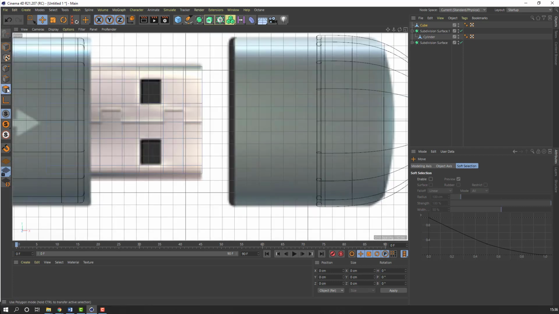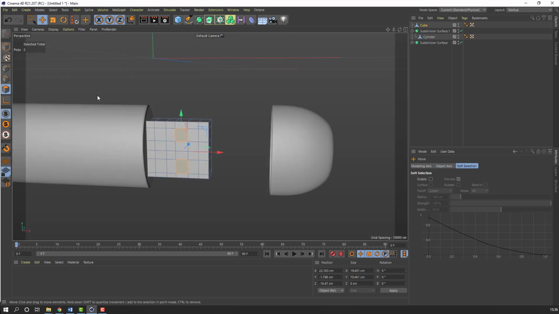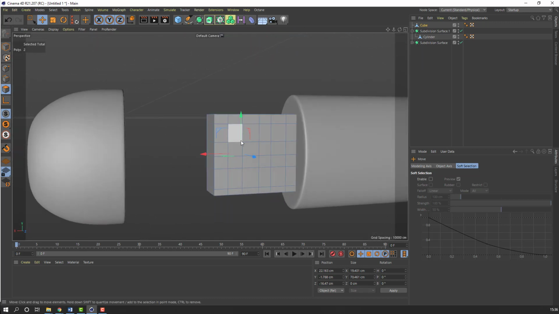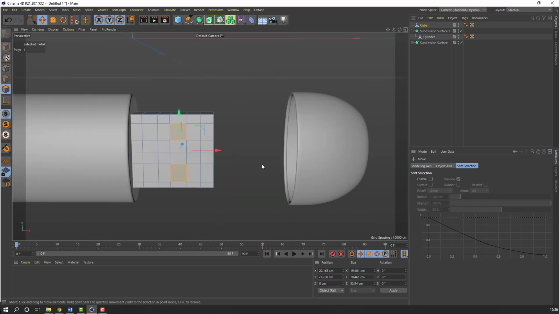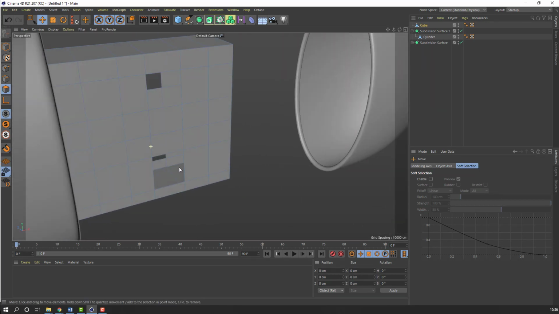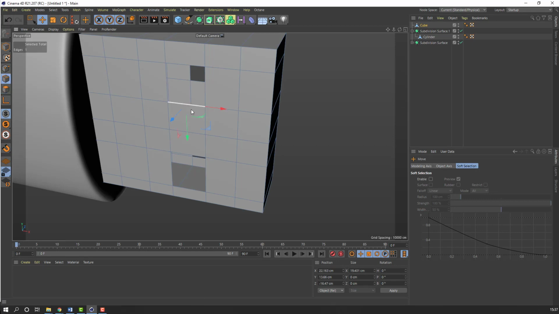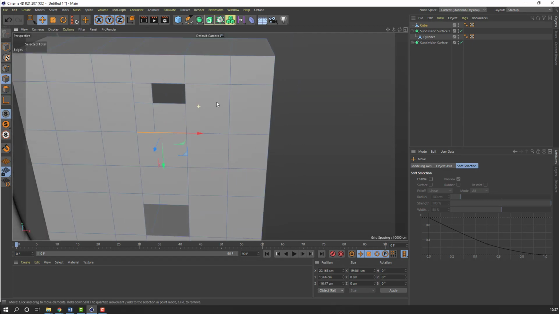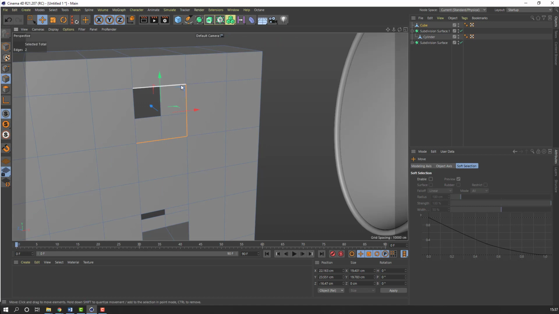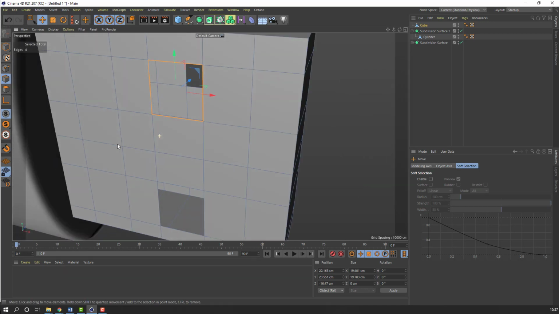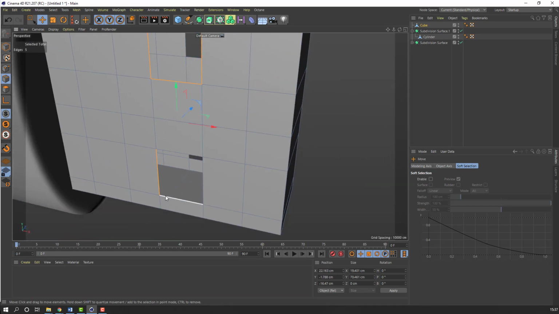Then select this icon and hold shift, select here. And here. And delete. Then select the edge tool and select these lines, hold shift and this.